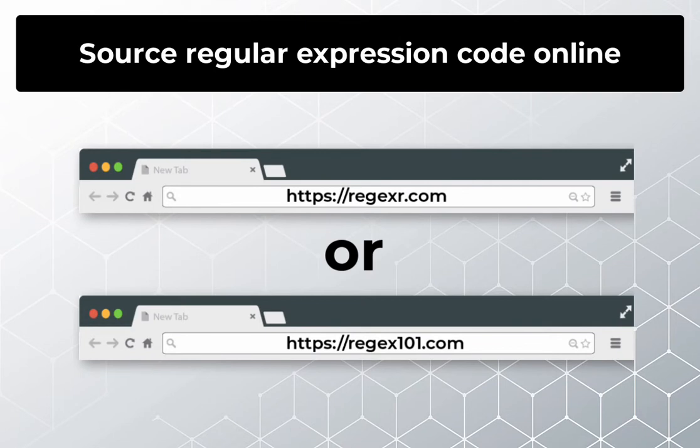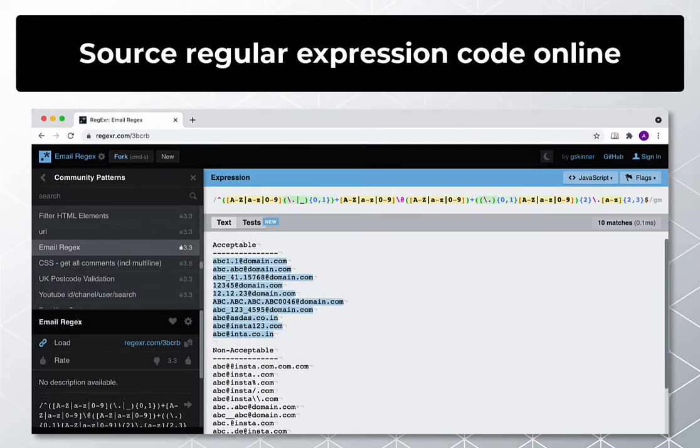There are a lot of good tools online to help you build, test, and debug regular expressions. Two sites that I've found particularly useful are regexer.com and regex101.com. Both of these sites allow you to test or refine your regular expressions interactively. It's much more efficient to fine-tune a regular expression in one of these workbenches as they give you precise feedback regarding an expression's validity, together with the capability to run quick tests.